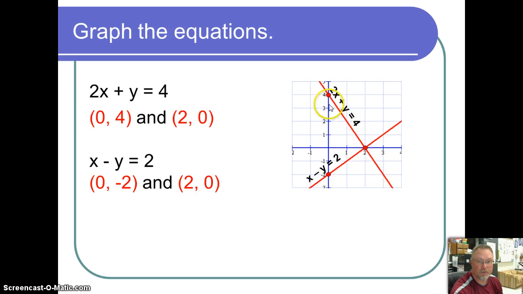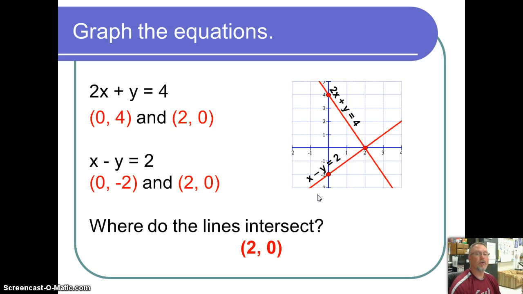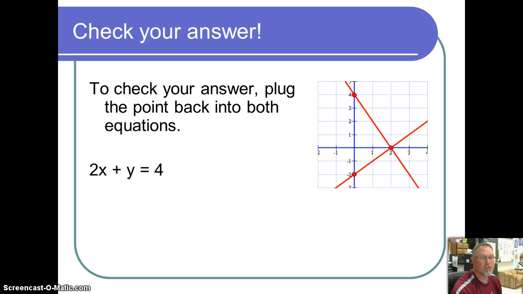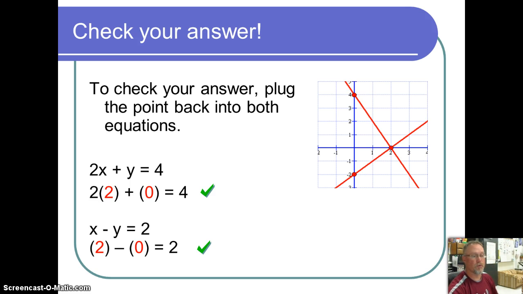So we find these are our ordered pairs. Our graph line here for 2x plus y equals 4 and x minus y equals 2. You're going to notice that they cross and intersect right here. So our intersecting point is 2, 0. But again, we need to check them to make sure that it actually is what it is. We just plug it back into both equations, putting in 2 for x, zero for y, and doing the same for the next equation. They have to equal the right hand side. This is another reason why we want to use standard form.